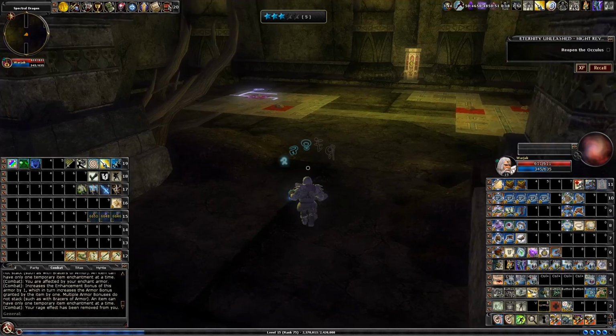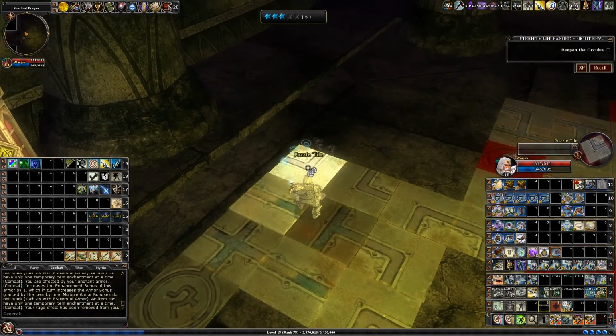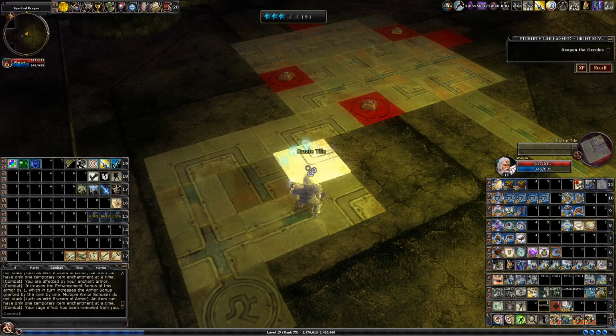They don't give you too much damage, but if you stand and take a lot of damage consecutively, they can drain your life pretty fast, and the most annoying aspect of them is they slow you down.